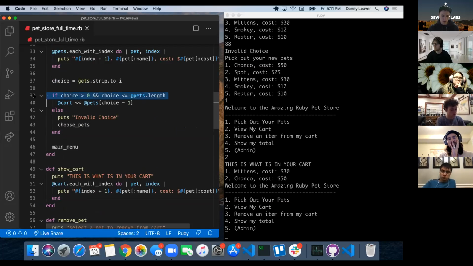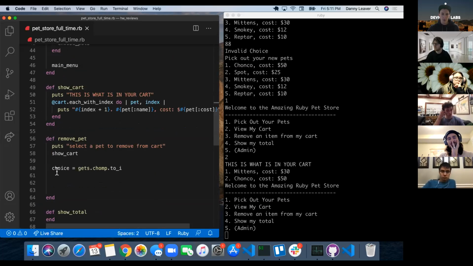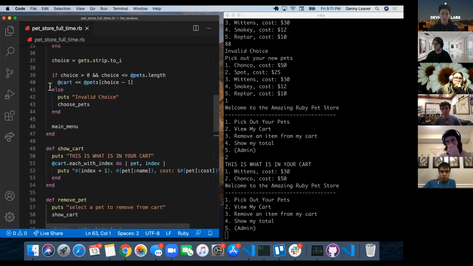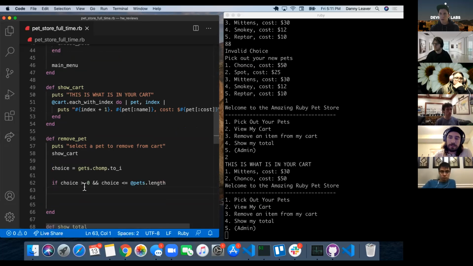So we want this line. We're going to want to make sure that we're removing the right one. And then can someone remind us of what the method to delete something is called? Delete at. Yep, exactly.